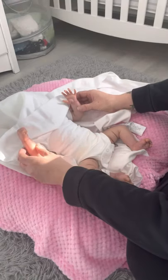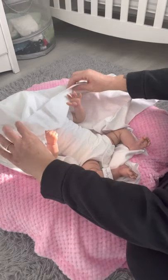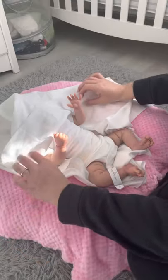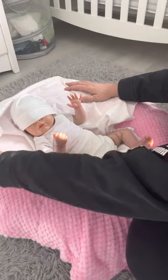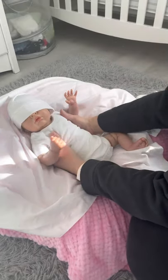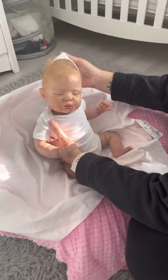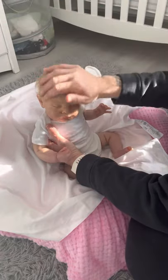All right, guys. We've seen the hands, we've seen the little feet. Let's get to the head. She's got a little hat on, so it'll be kind of like a one, two, three — let's show the face. Oh, her face is hidden. She's all in white. How pure is that? Okay, little girl, come here. You ready? One, two. Oh my God! Her hair is just all over the place right now. It's so static.